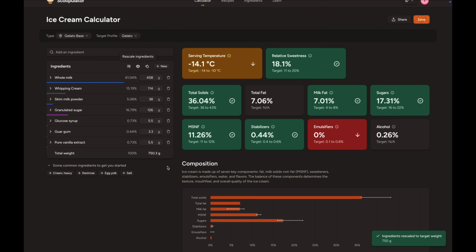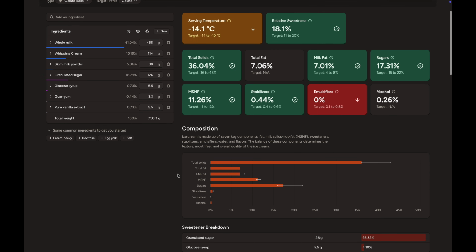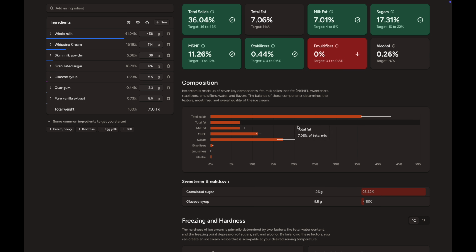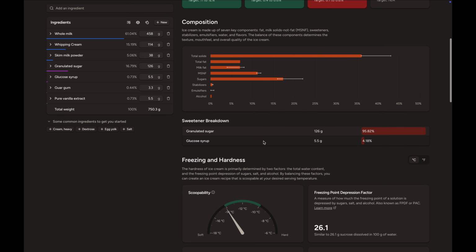This took minutes to do. The vanilla extract is out of that alcohol. We're not going to use an emulsifier. Here is another visual interpretation of how your recipe looks based on ingredients. And it gives it percentages just like those squares above. Our sweetener breakdown, so where our sweetness comes from. And then we've got the visual representation of our scoopability.